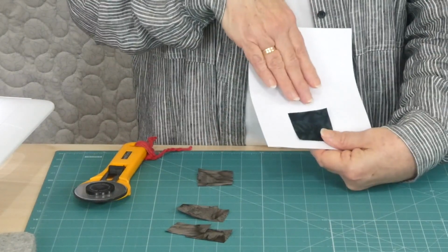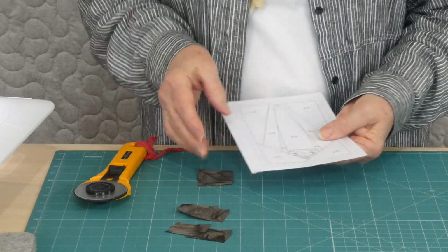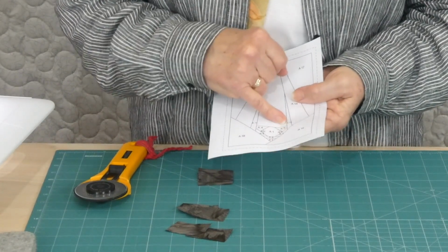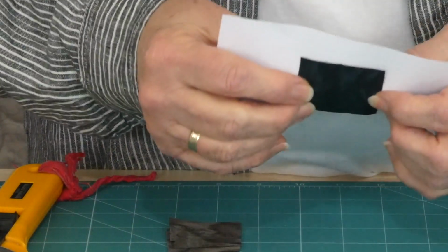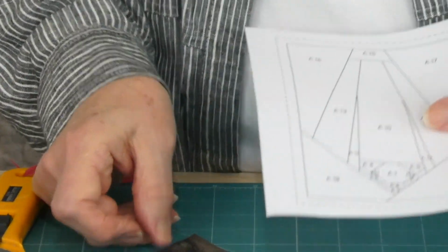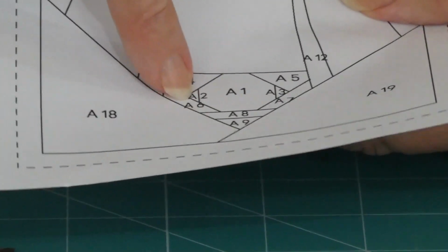This is the side we're going to see, so everything is mirror imaged as we do the foundation piecing, and we're stitching through the paper with the fabric pieces. To create the slightly rounded look of the nose, we're going to put some tiny little pieces around that to build it out so that instead of a big square, it's going to be more rounded like a nose. So piece 1 is the nose itself, and then piece 2 is a tiny little triangle.